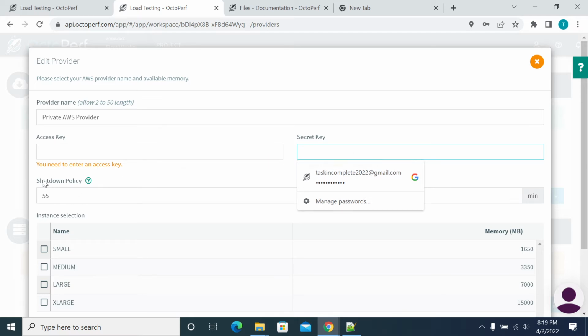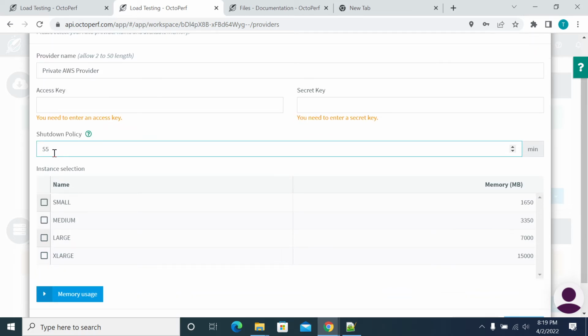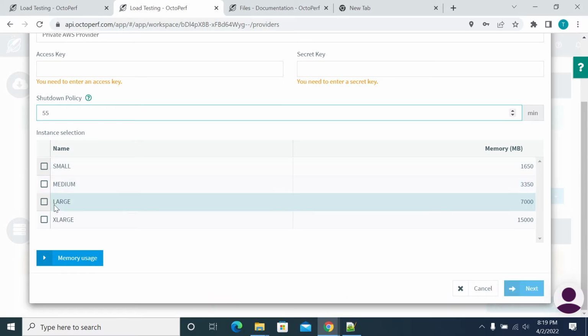Then you need to set the shutdown policy, based on a 55 minutes downtime. If it is not responded to for 55 minutes, so no test happens when you validate a script and it is not used for the next 55 minutes, then it's going to shut down. Based on this, you can shut down your machines, and set what properties and what machines are allowed from your web services.